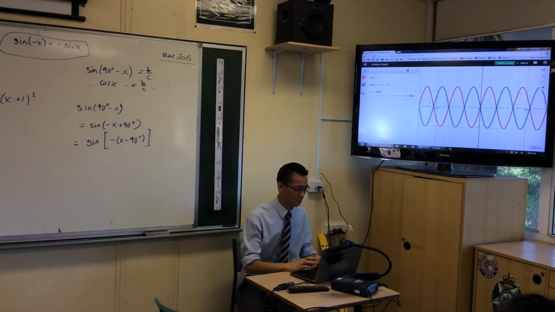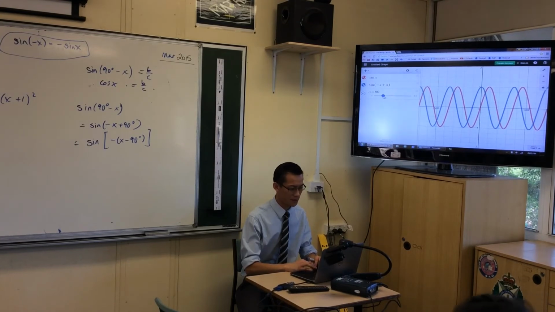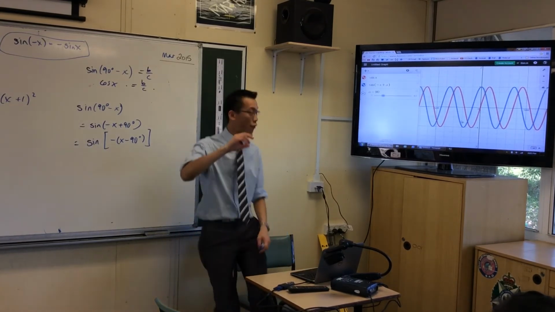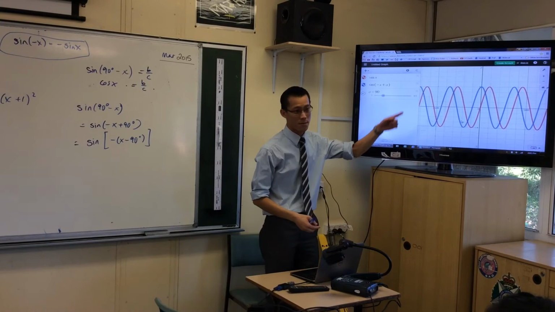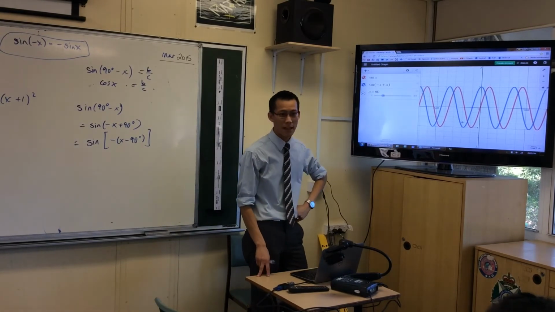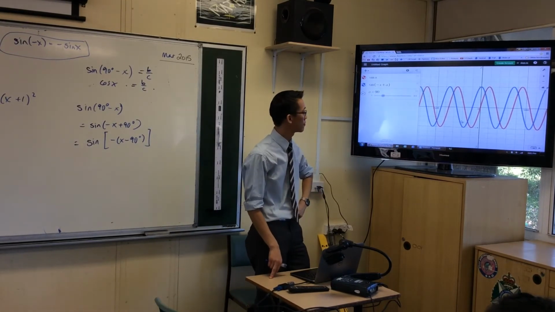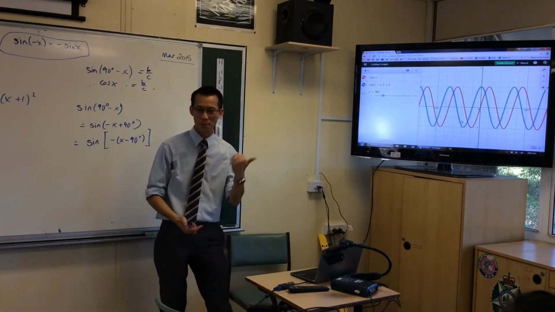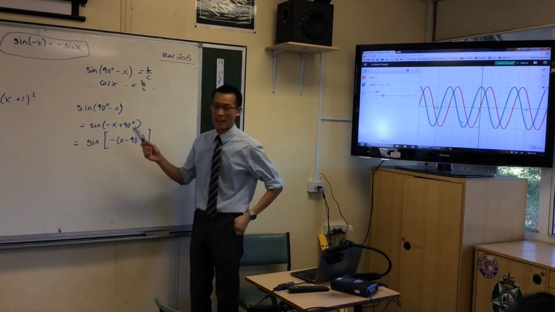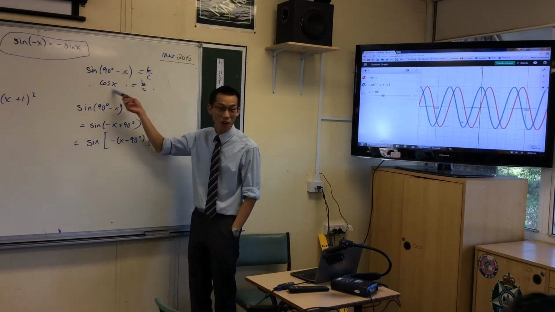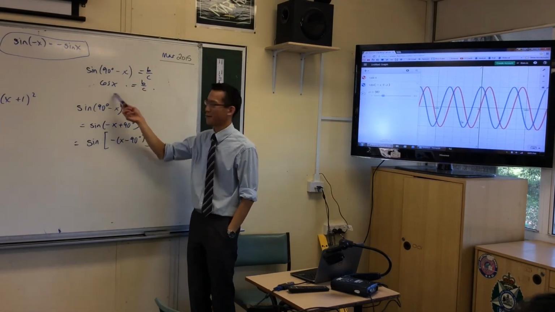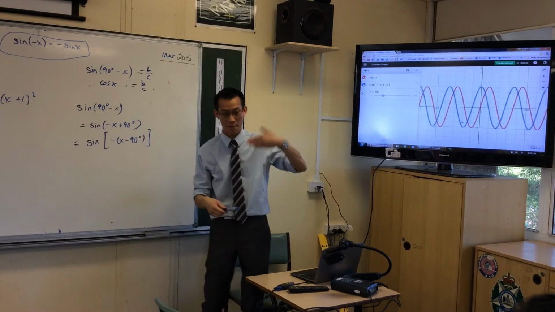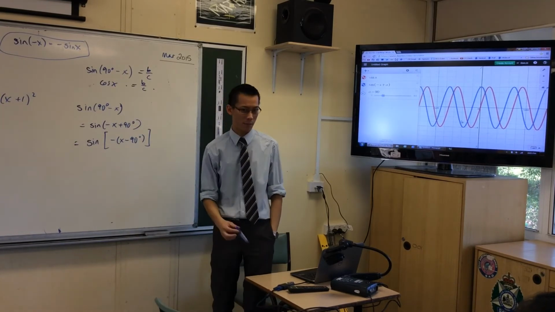Now let me just lock it in. Let me pause it and bring it back to 90. There it is. So it was flipped and then it moved. However, that means it was moving the opposite direction. That's just like the first graph we were doing, which ended at cos. So no surprise that these two graphs, A and B, are going to give you exactly the same graph.